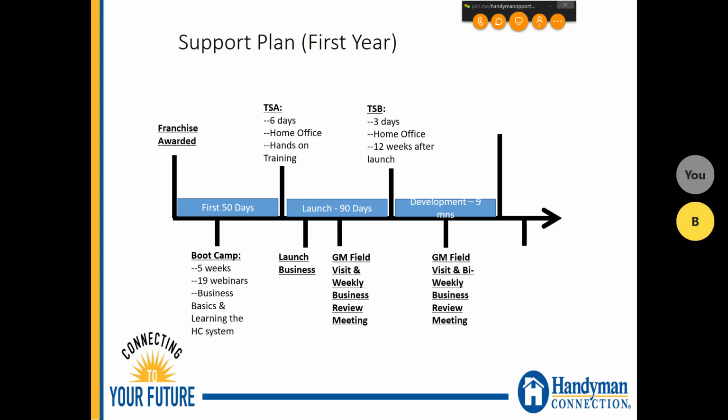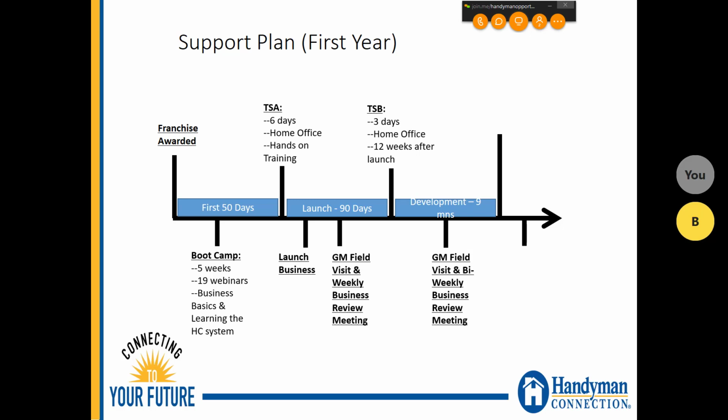And then around month 9 or so, my VP of operations will come out and really assess how the business is doing. Give you some coaching if necessary. We all could use some coaching. Again, he's not your boss, but he's there to coach and support. And my advice to you is to really listen and follow the system the first year because we know what it takes to be successful.